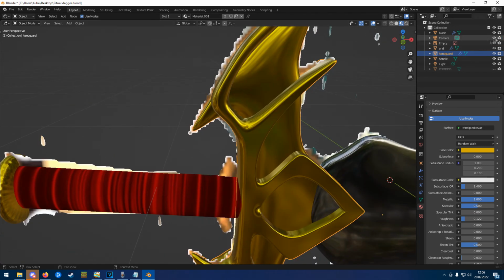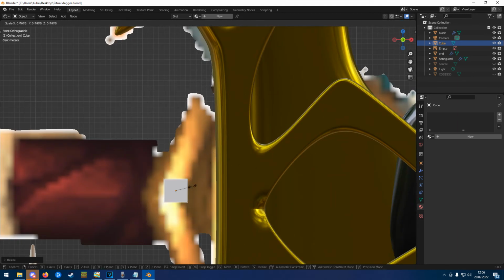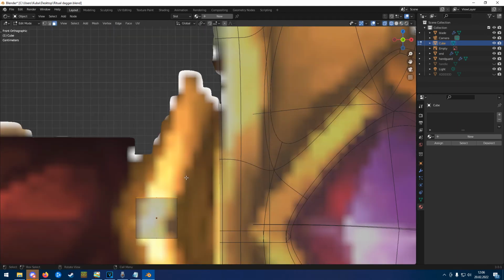Now the missing part. It's just another cube. You extend the mirror, give it a texture and merge it with the rest of the handguard.